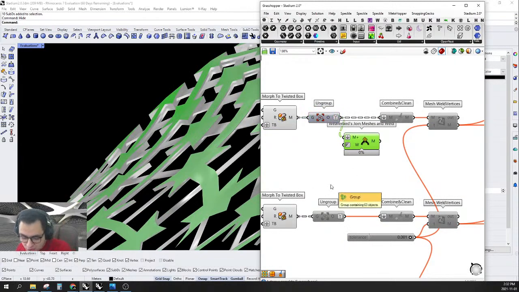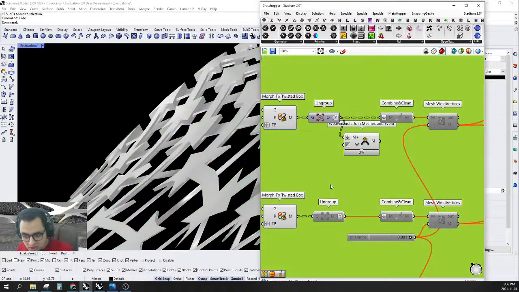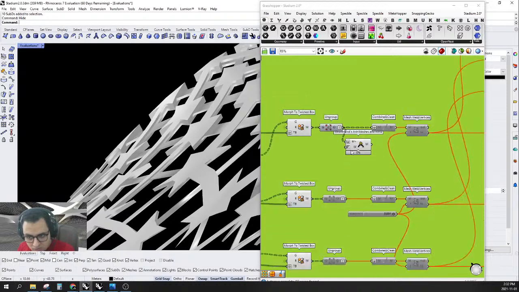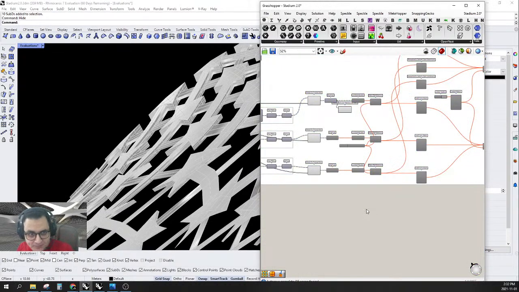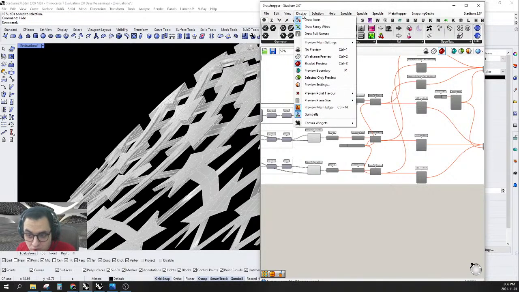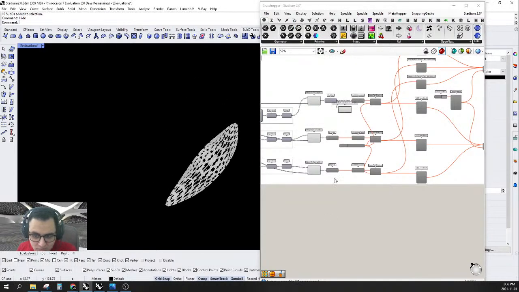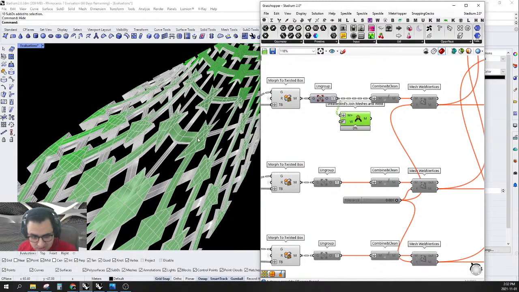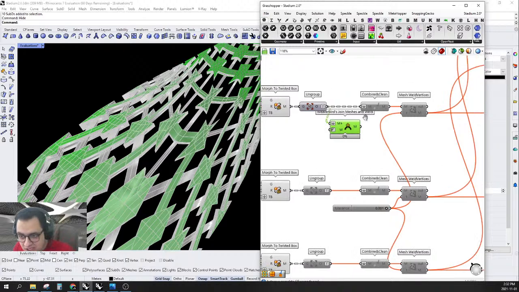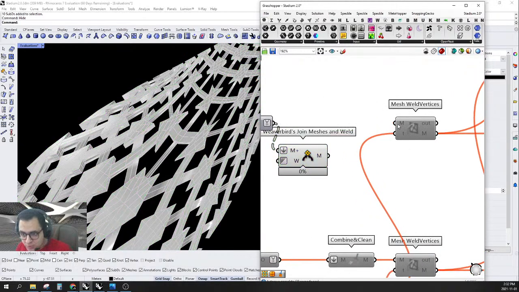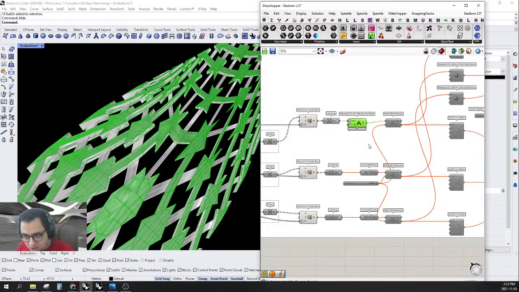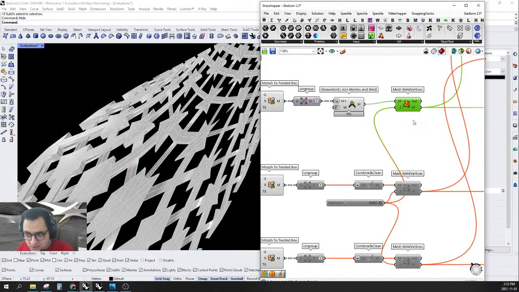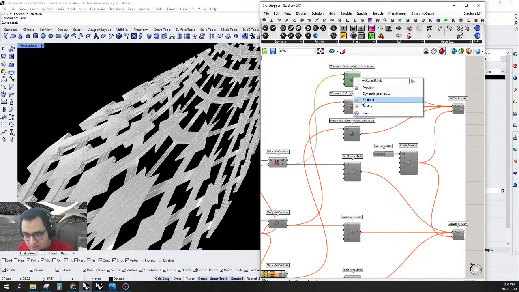So if I say Control M, I'm sorry, in here in Grasshopper, Control M. What is happening? Okay, sometimes the keyboard doesn't work as it should. So Control M. Yeah, now it's working. So this is the meshes, and as you can see, all the intersections are fitting together perfectly. So that's great. And after that, maybe I don't need combine and clean anymore, and simply just import it to here and enable this. And as usual, enable this.